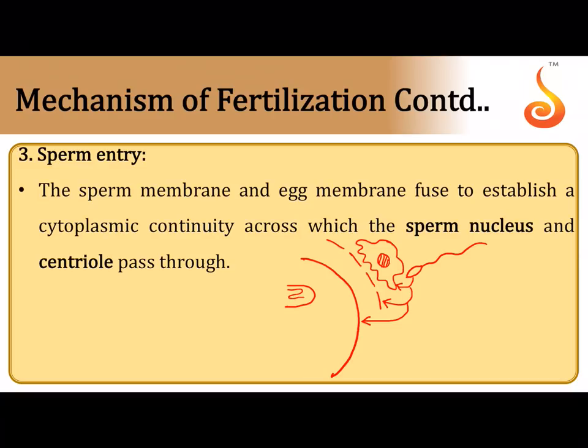So this is the nucleus of the secondary oocyte, and this is the cytoplasm. So now finally the sperm head has made its contact with what? With the plasma membrane of the secondary oocyte. So once again, here you can very clearly see this is the first barrier, the zona pellucida is the second barrier, and this is the plasma membrane happens to be the third barrier.